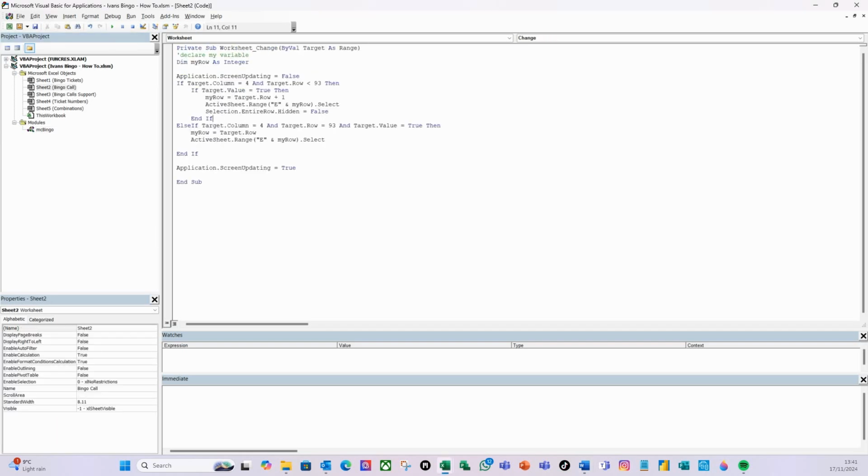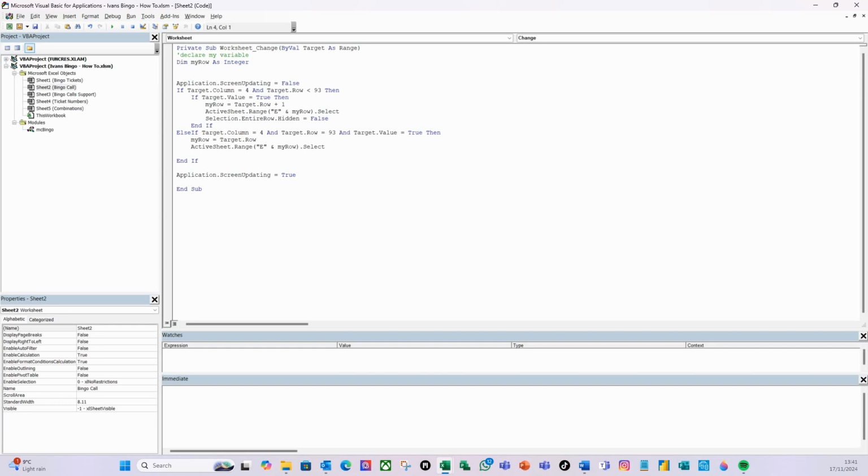So before I do anything here, I'm going to say if myReset equals false, then do this check. Yeah.